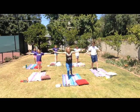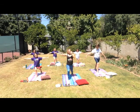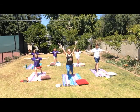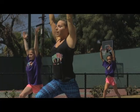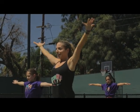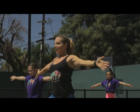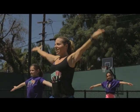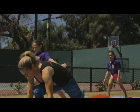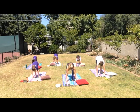Step your right leg forward and lunge into your right leg. Keep your back leg a little bit bent. And then lift your arms up and open your arms out. And lift your arms up and open. Pull your tummy in and lift and open. Now lift up and clap and open. And lift up and clap. And open, lift up, clap, and one more, and clap, and take your hands down. Step your front foot forward, step your back foot back, and we'll change sides.